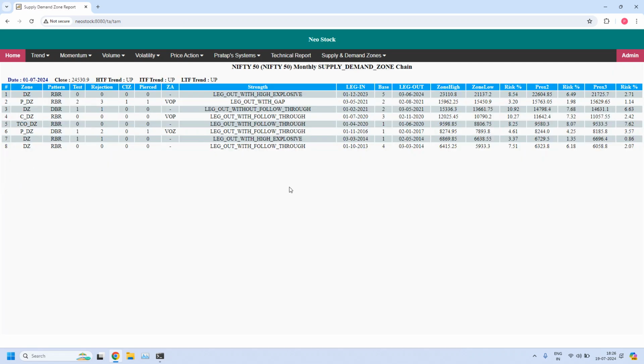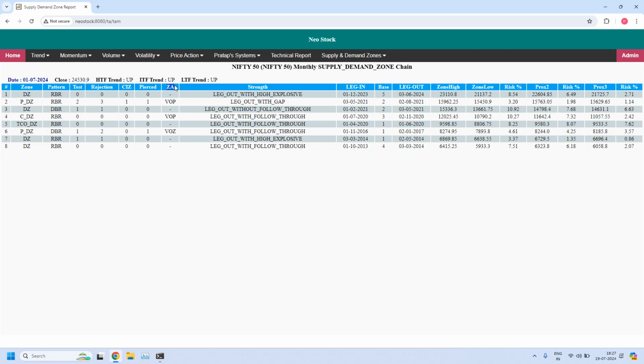So these are the stocks. You all know how to make use of this, but the only important thing is, if you want to verify high liquidity zones, refer to this column. In this zone column, you may identify high liquidity zones. And also pierced count. If the pierced count is not 0, you can ignore those zones. Remaining columns you are all aware of.